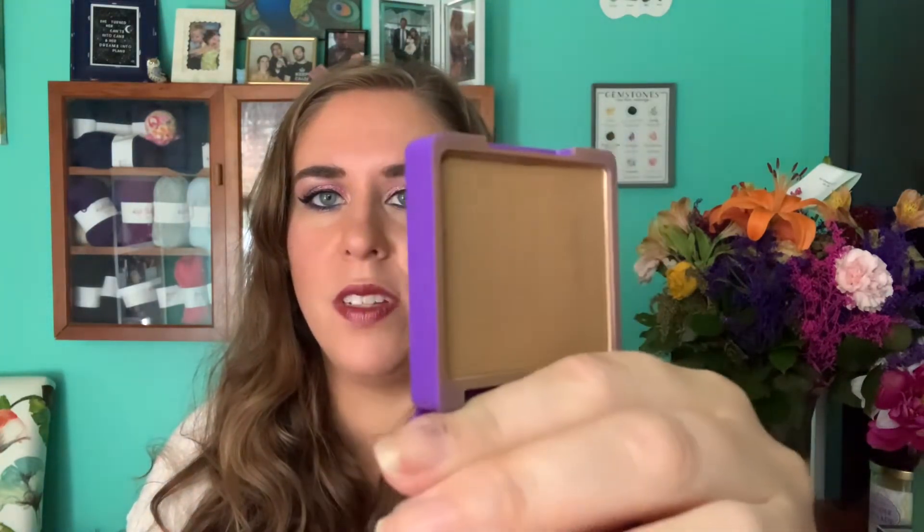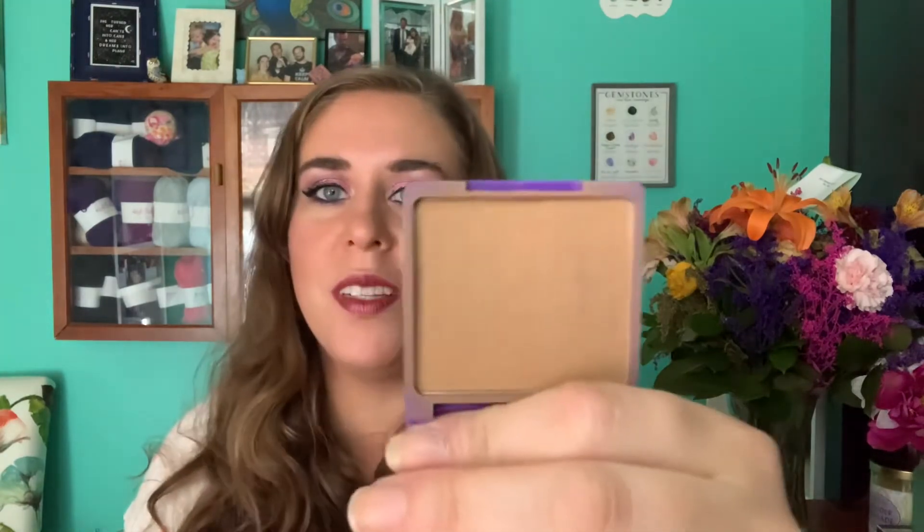Next I have my Glamour Dolls and Lisa Frank bronzer. My goal on this is 50 uses or pan — I don't have pan yet. I've used it five more times so I have 30 uses on this. Every time I use it I'm like, am I going to hit pan? Because I've been seeing that waffle grid since I rolled it into the project and it just doesn't seem to be moving at all. Only 20 more uses to go — depending on what it looks like after those, if I haven't hit pan I may just keep it in to hit pan.